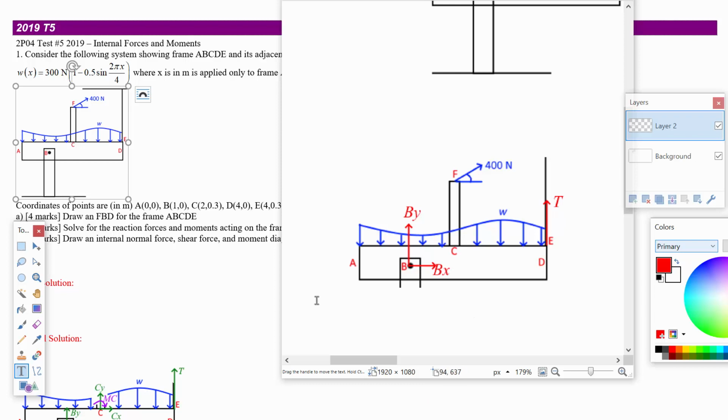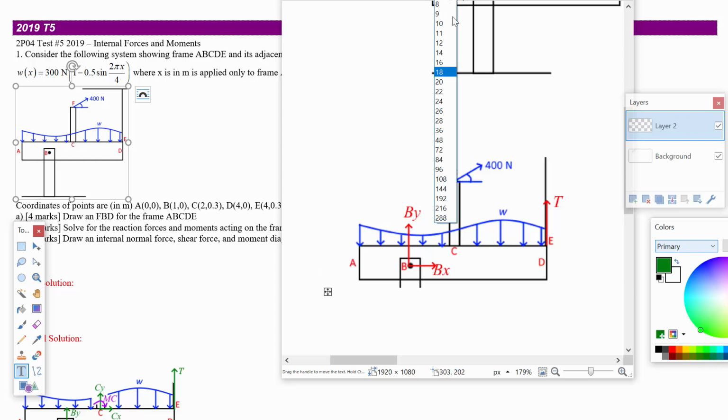It'd be good to show what the points are in this diagram as well, what the X and Y coordinates are for these different parts of the beam, just to make sure we're absolutely clear on where stuff is located. They are giving us a width of the beam, so we may have to account for the fact that this is displaced up a little bit compared to the center. So let's put in some coordinates.